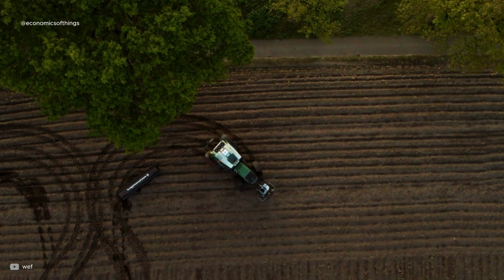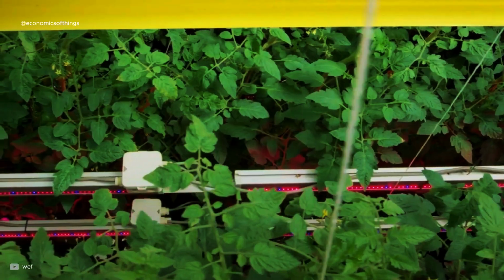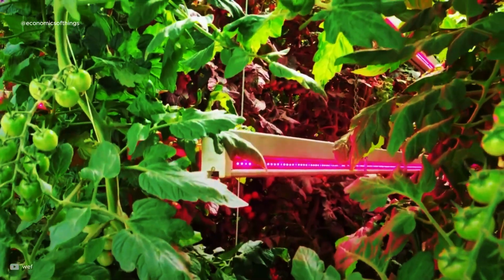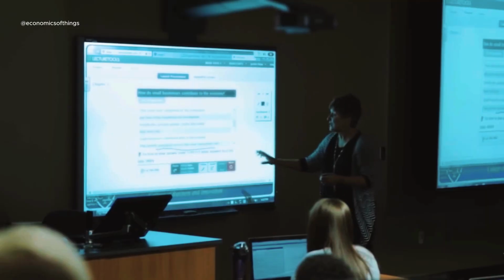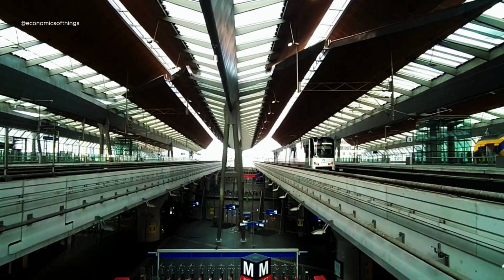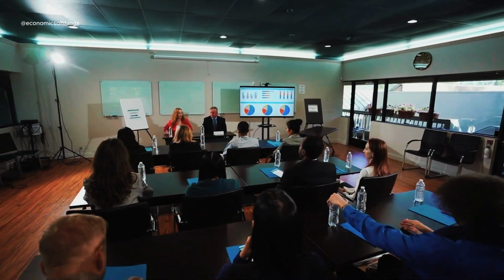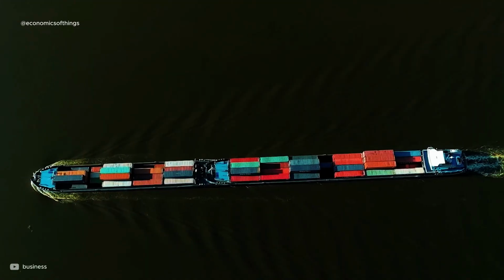However, the crucial factor that turned it into a food powerhouse is its culture of innovation and collaboration. The Dutch have a receptive mindset to new ideas and technologies to enhance the food system. They invest significantly in research, development, education, training, infrastructure, and public-private partnerships. This approach has resulted in a collaborative network involving farmers, scientists, engineers, entrepreneurs, policymakers, and consumers who work together to create advanced and efficient solutions in food production and distribution.